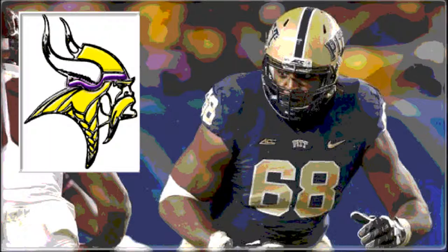So this is a huge steal right here for the Minnesota Vikings, a very high-value pick. He was projected to go a lot higher. The only reason he slipped down is some injury issues, but everybody has injury issues. It's football. Guys get injured. But especially these days, injuries aren't the thing that they used to be, where it's a lot easier for a guy to overcome. Sports science and medicine has come very far in this day and age. Injuries that used to end careers are now, guys are coming back stronger than before they were injured. So I don't really see that being too much of an issue. Only time will tell, though.